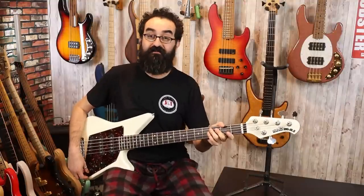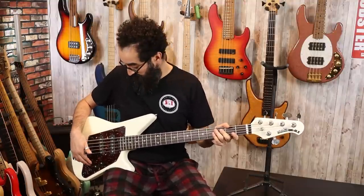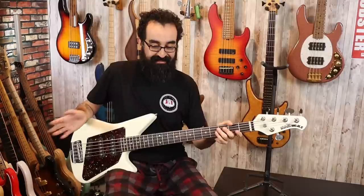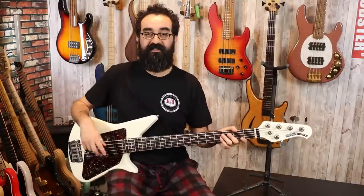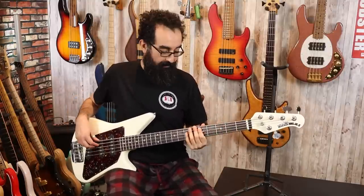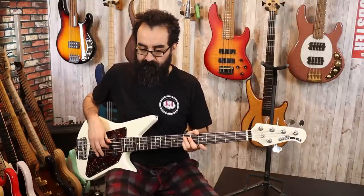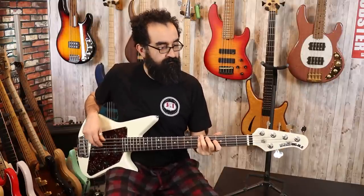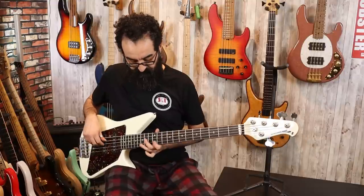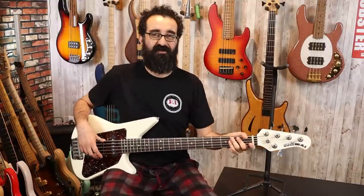Okay, I'm going to center the preamp now and we're going to engage our second pickup mode, which is just the neck pickup. I thought that was a nice kind of opposite to the back two pickups in series. So here's what that sounds like with the preamp centered. Very nice. I like that tone a lot.